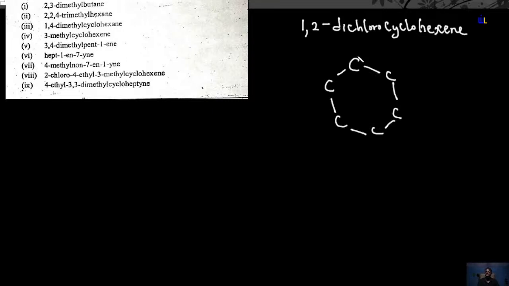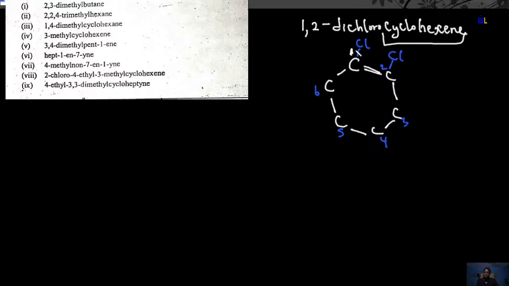Anybody can be number 1, anybody can be number 2. So we call this one number 1. So that's where the ene is located. Now they said 1,2-dichloro. So let's fill that. We are done with the cyclohexene. That's this part. Then we allocate locants. Number 1. Now remember, we are going to have to count from this side because the double bond is already on this side. So 1, 2, 3, 4, 5, 6. So with that, they said 1,2-dichloro, which means chlorine is on number 1 and chlorine is on number 2. After that, we fill the remaining spaces with hydrogens.